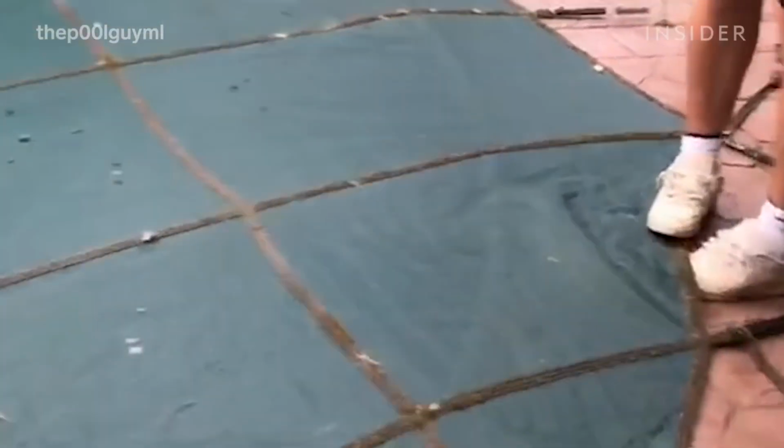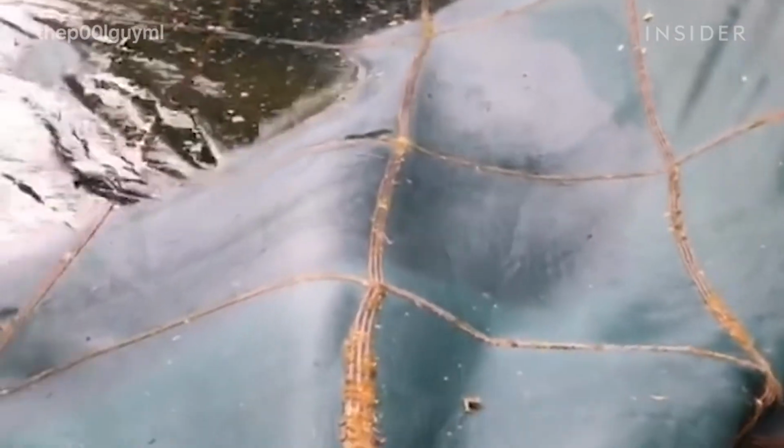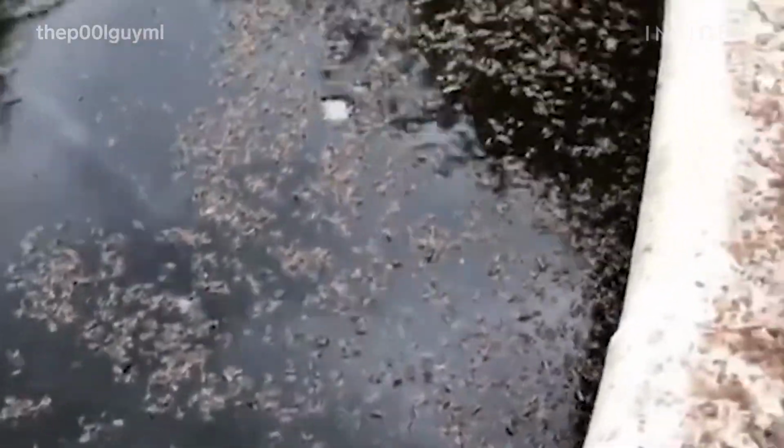The woman who owned the pool only called us to come and open the pool in August. It had the whole summer just sitting there doing nothing. So we took the cover off, and there was mosquito larvae in the pool, and mosquitoes flying everywhere. It was literally so bad I had to run away from the pool.